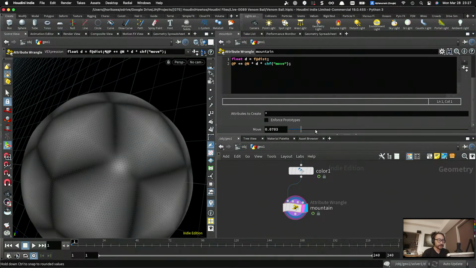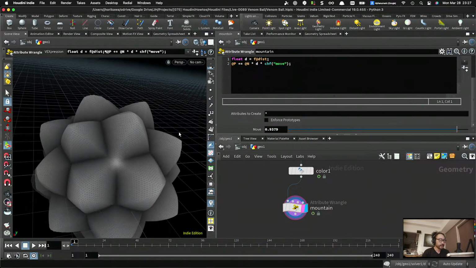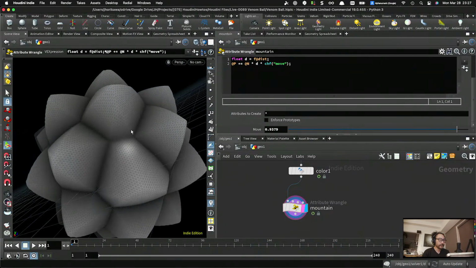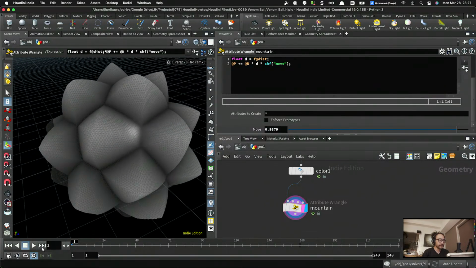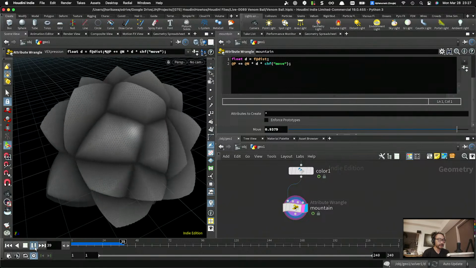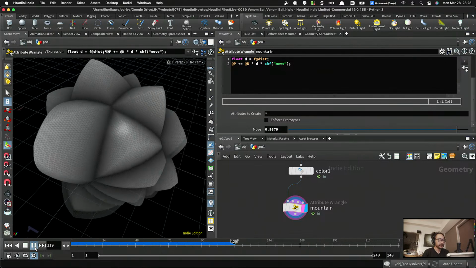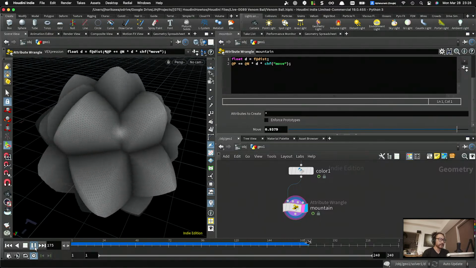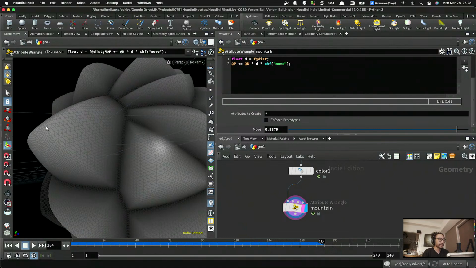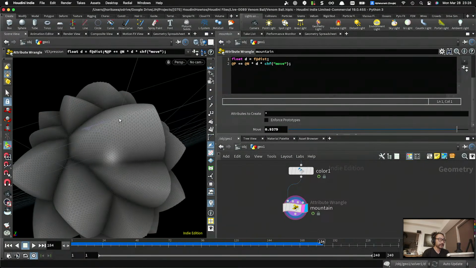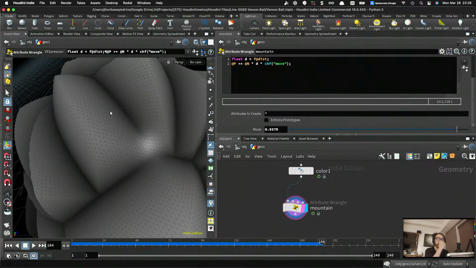Okay, so if I increase this value, you see that you now have extruded points based on the distance value stored in each point. If you move this, you are starting to see some animations. Now this itself is interesting, but as you can see, what I don't like is these hard edges on the extruded geometry, so that's what I want to fix next.